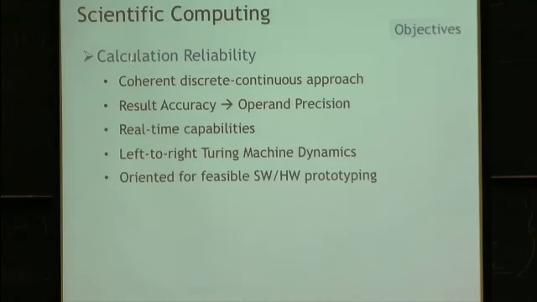But my main aim in this field is calculation reliability. What I have found in computable analysis is that we can get some interesting formal method just to build a coherent bridge from discrete to continuous computing.